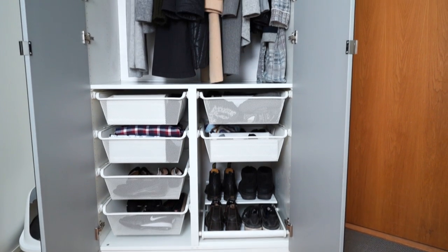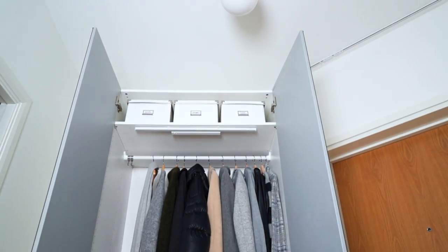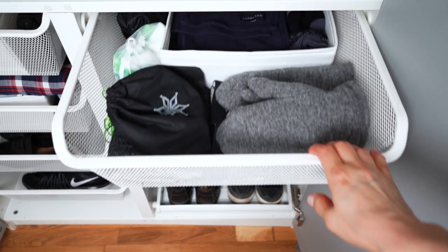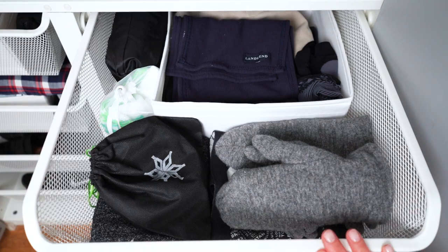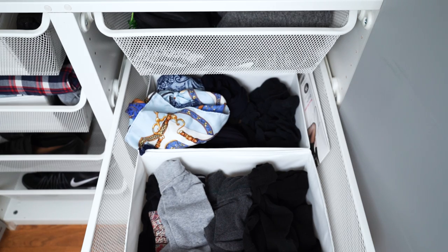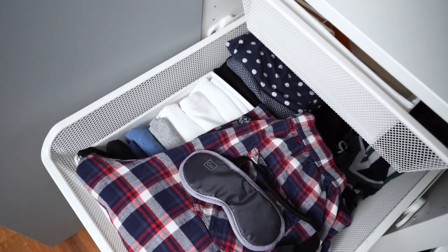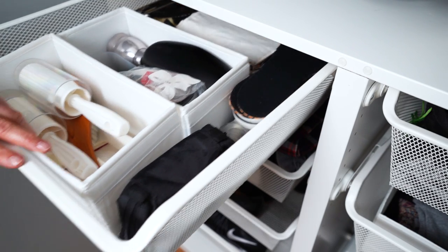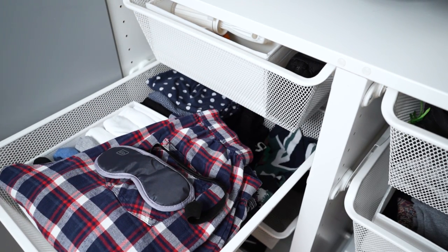This is the wardrobe in the hallway. This is where I keep my coats, my warmest sweaters, and shoes. I also keep my exercise gear in there, as well as accessories like hats, gloves, scarves, and umbrellas. I also keep my socks here by my shoes, and there's room for shoe care too. Wille has a drawer in the closet for when he comes over — with some extra t-shirts, underwear, and PJs — and his robe and a woolly sweater hang on the rail above so he can get cozy.